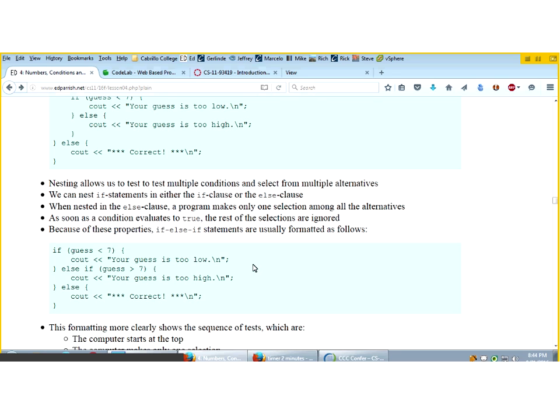If it's false, though, I evaluate the next if statement. If this is true, then I execute the second if clause and skip the else. But if it's false, then I do the else at the end. So I'm going to take the first one that's true and skip the rest, and if all are false I use the final else. So this is nesting inside of the else.